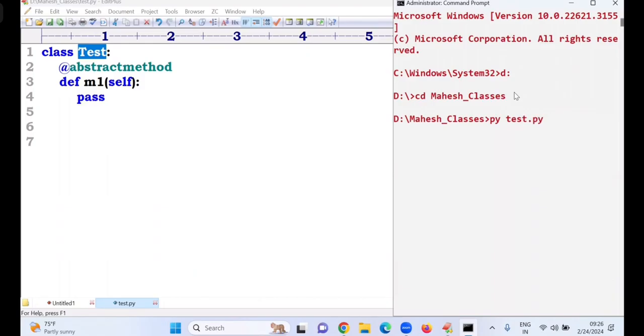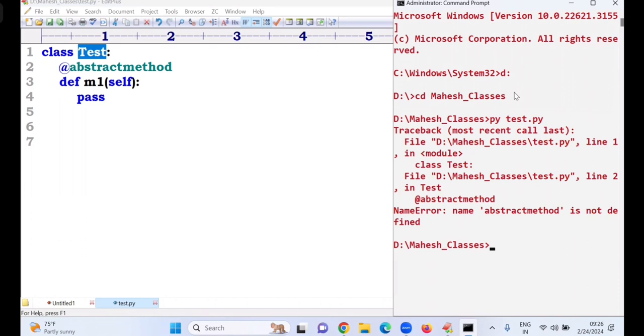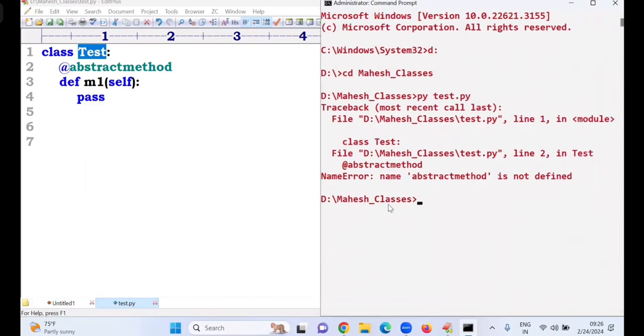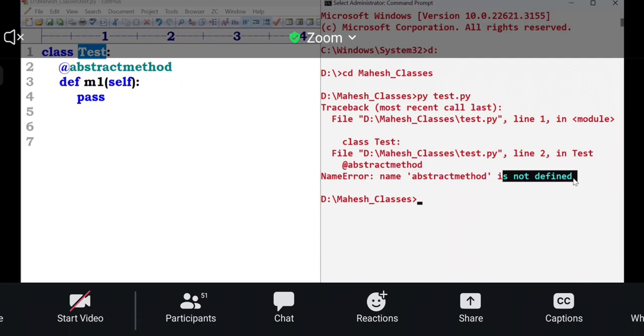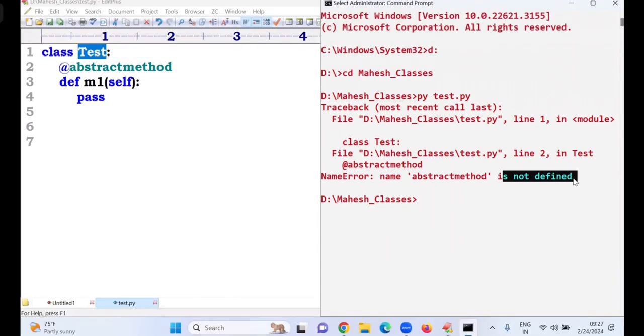I'm not creating any object, just a class defined and one method declared, but still we are getting an error. What is the error? NameError: name abstractmethod is not defined. Why? I have not created any object, just defined a class, but still we are getting an error. If I'm doing some operations, getting an error would be meaningful.